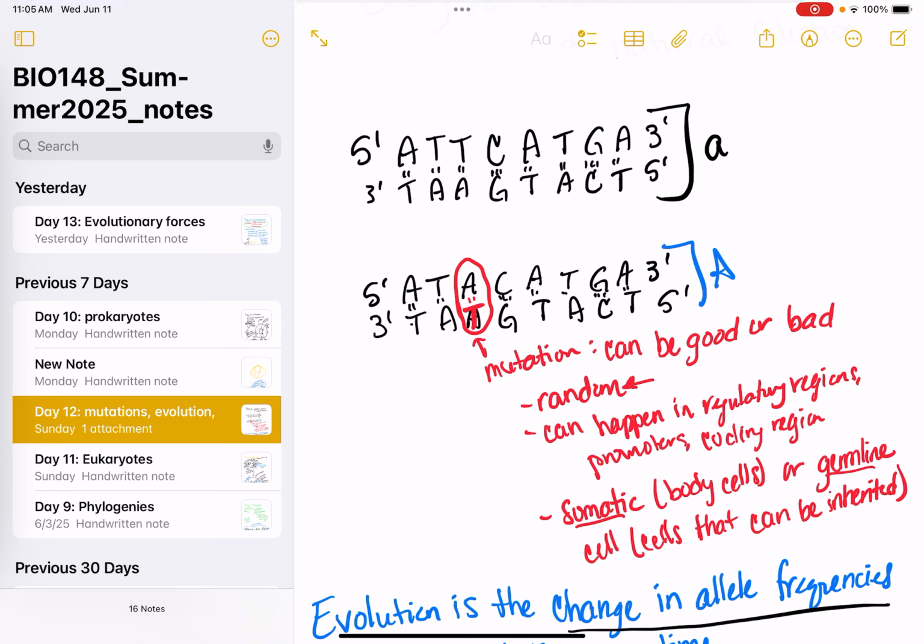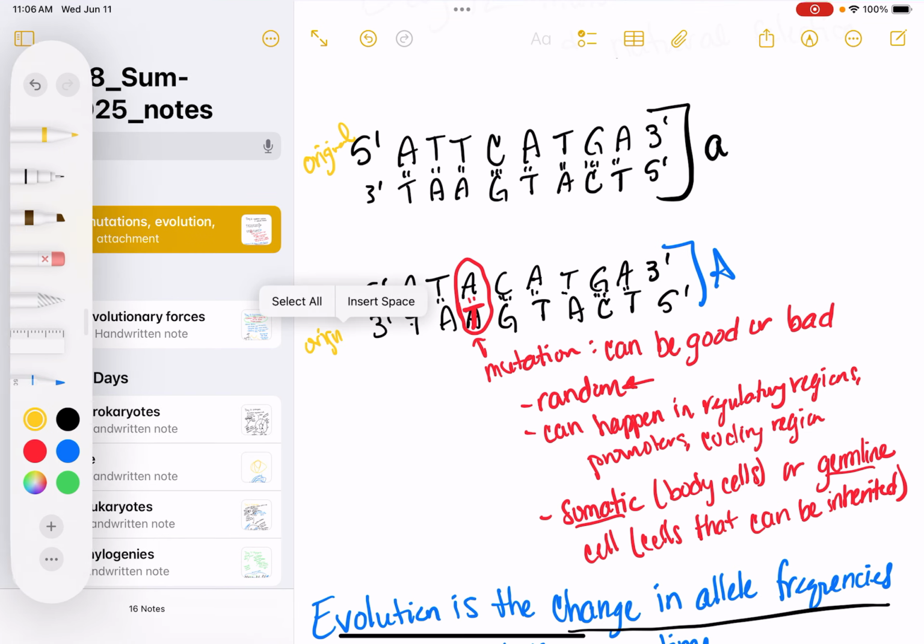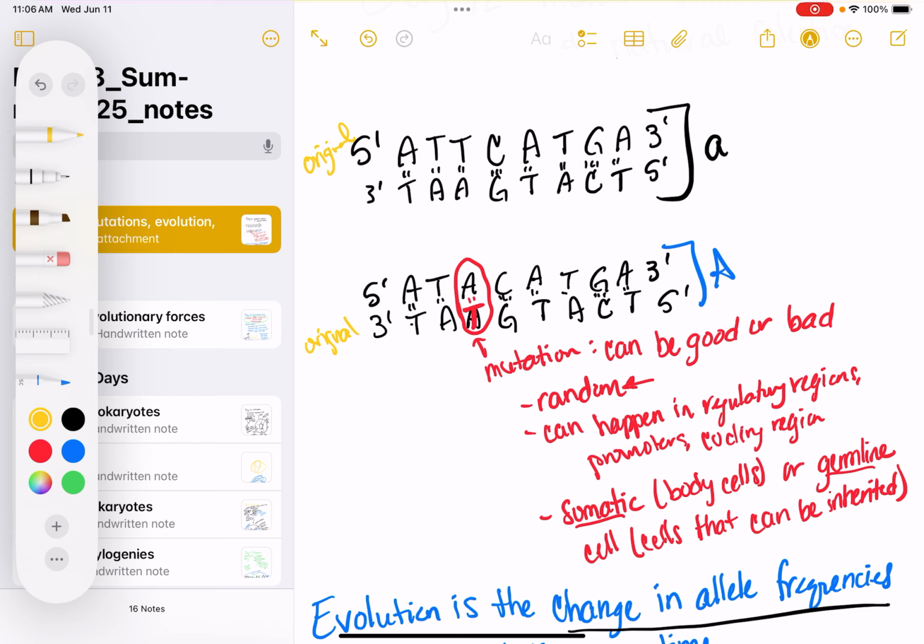So what we had here was a single molecule, and when I had that single molecule, I think these ones together, right? So this was my original strand, and this was my original strand as well. And then I had made copies of them. So let's just take this and make it a new color. And then I think this one was also a new one, right?